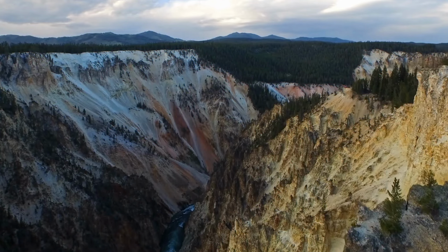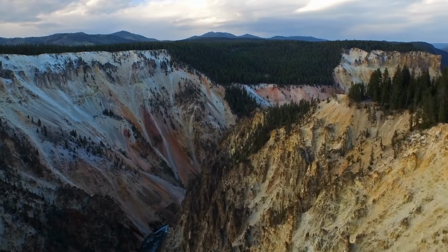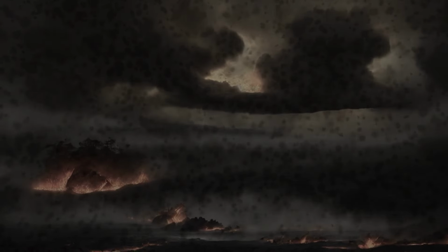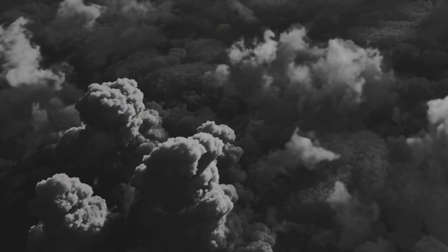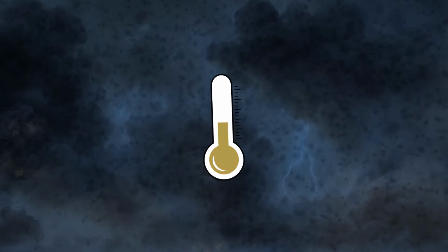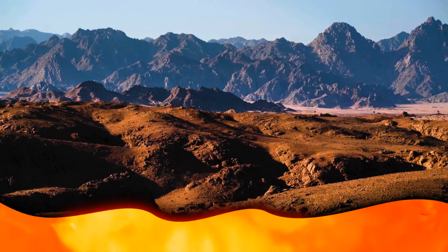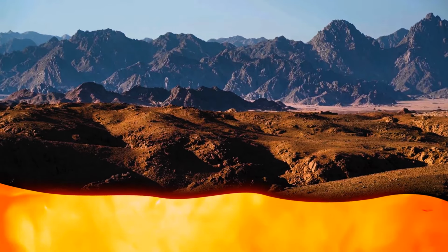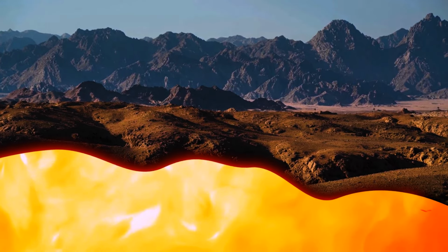Stable as it might look for now, the consequences of a major eruption could look ugly. Ash dispersion could blanket a 500-mile radius, potentially disrupting Midwest agriculture and clogging waterways. Ash and gas emissions into the stratosphere could induce global climatic effects, making our planet colder for several years. And yes, we've seen some research showing there's more liquid molten rock under the Yellowstone volcano than scientists believed. But that doesn't translate to imminent danger.